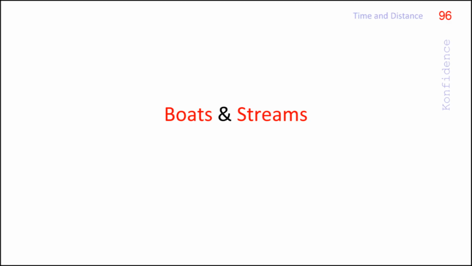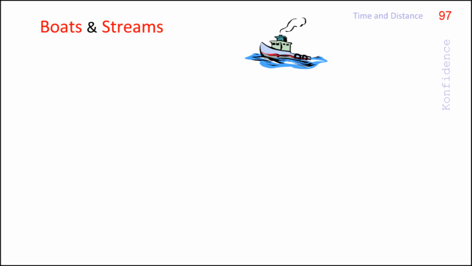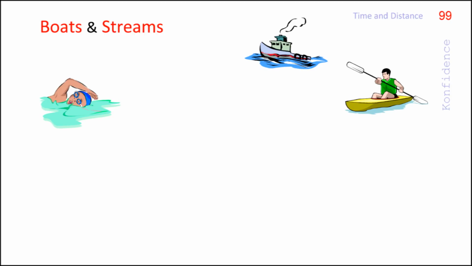In the previous slides, we looked at time and distance problems involving trains. Now let us look at another category of questions in which boats and streams are involved. In a typical problem from this category, we would have a boat traveling in a river. In place of the boat, it could be a swimmer swimming in the stream, a rower rowing in a river, a glider gliding in a windy atmosphere, etc. The approach remains the same in all these cases.